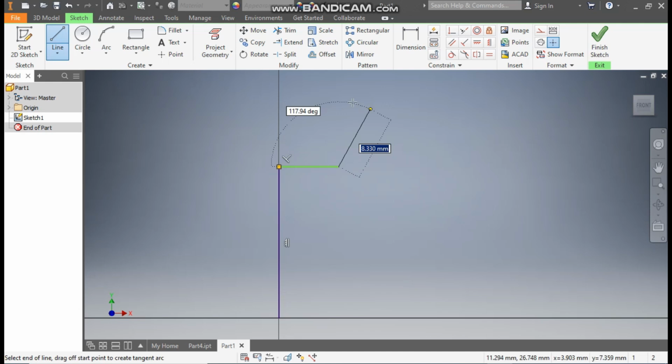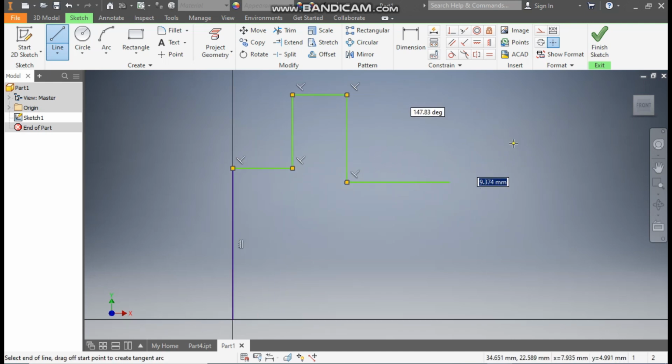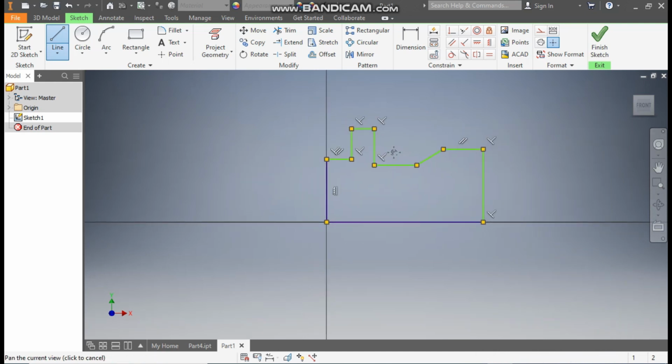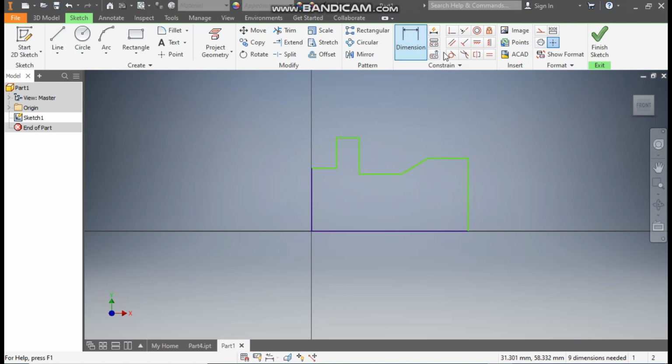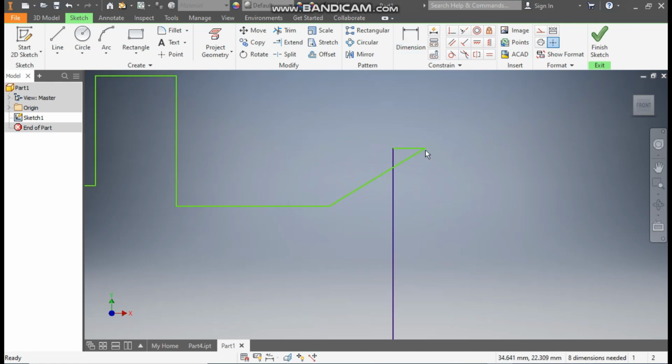Okay, make one line like this here, and this will go down, a taper profile, one here, and a straight line and the joining line. Okay, now we have a closed profile. Now go to dimension, define here the total dimension of 32 mm and escape. Now here you can see this line is going inside, so we'll drag this.